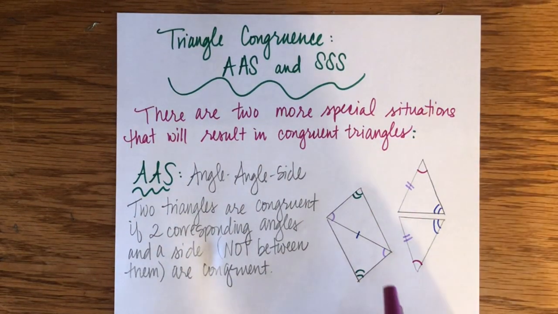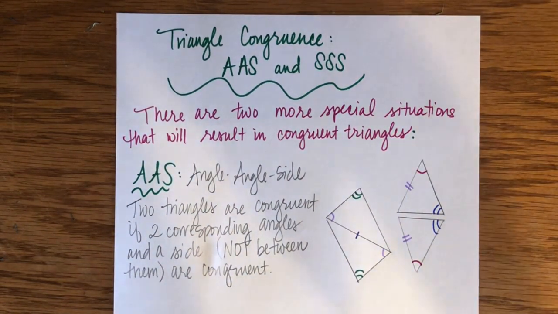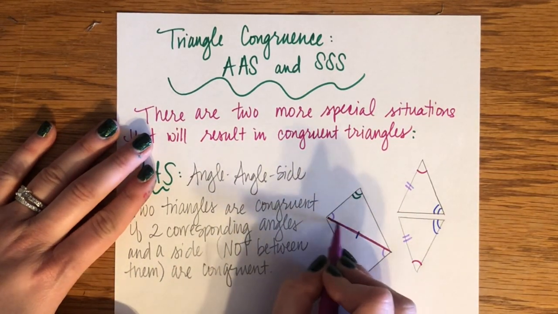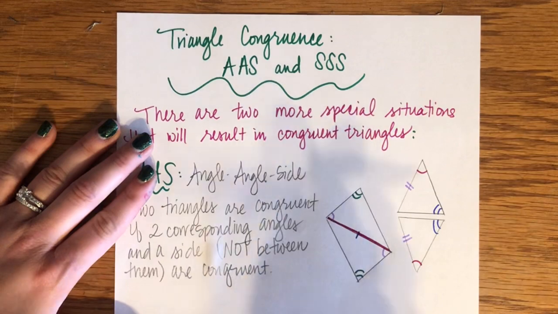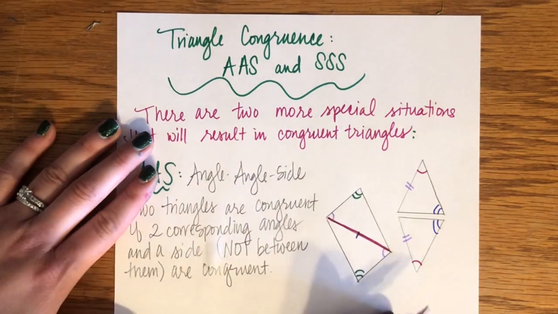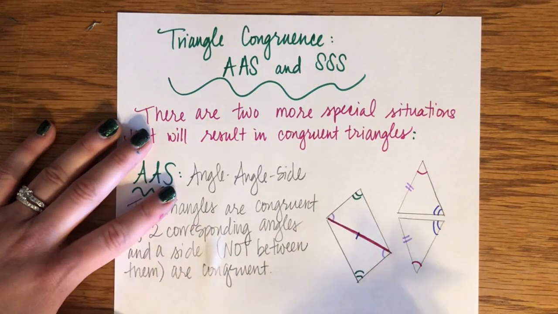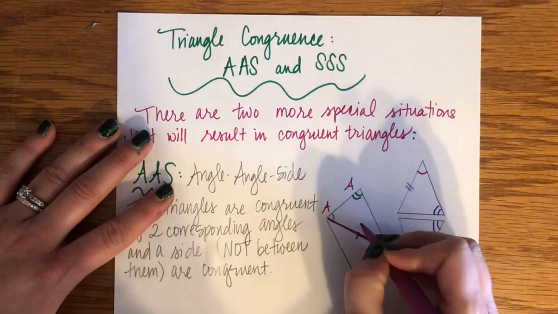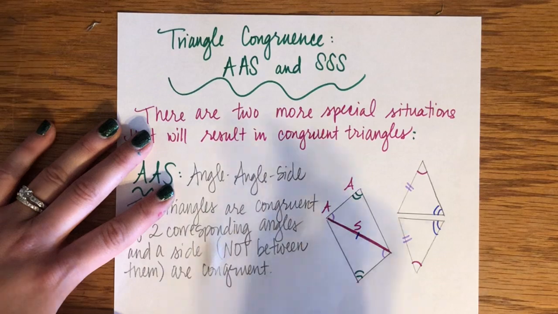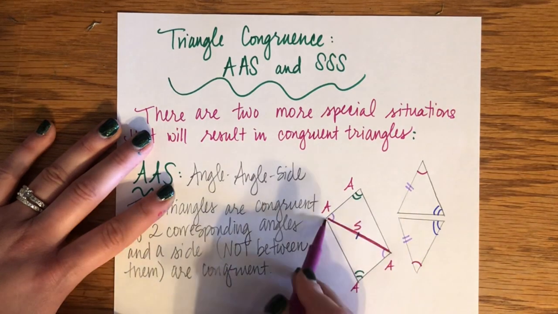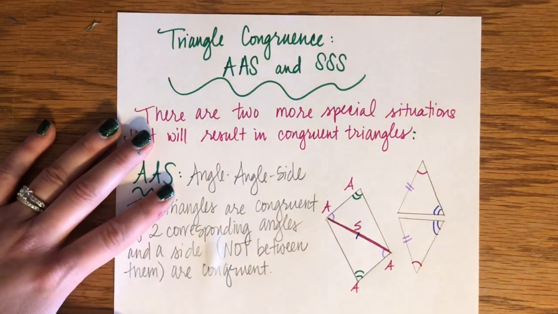So the first one, I'm going to show you this one on the left. This one, we've got that whole situation we saw on Monday where they're connected. So we've got a side there, and we have two angles. But notice for this one, the side is not lodged in between the two angles. You've got an angle, and a side. And then over here, the same angle, and a side. So because we have those two arc marks there, one arc mark there, angle, and the side that is not in between them.